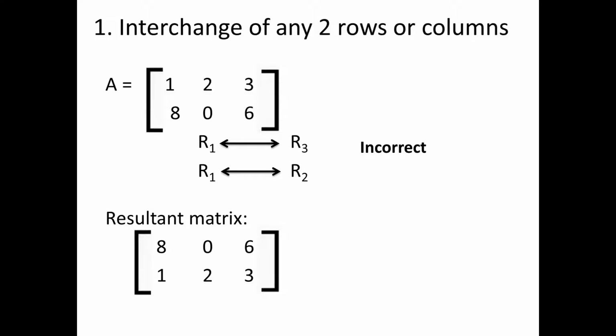Now, if I don't want to apply this transformation, I can go for column transformation also. In the same example, I can transform the first column with another column, or the second column with the third one, or the third column with the first one. So this kind of transformation is possible.